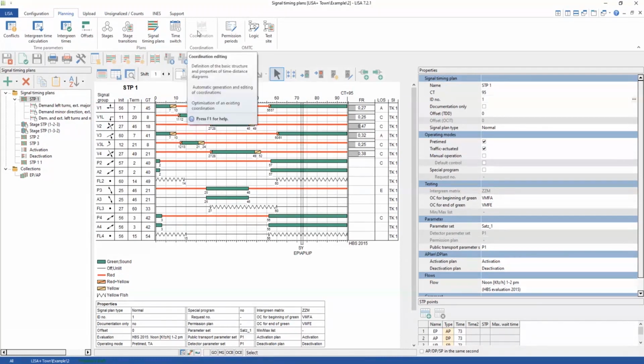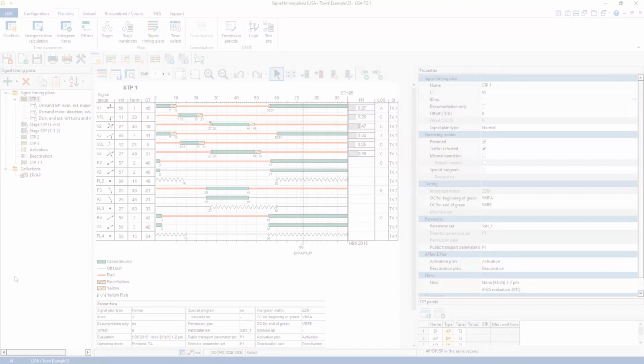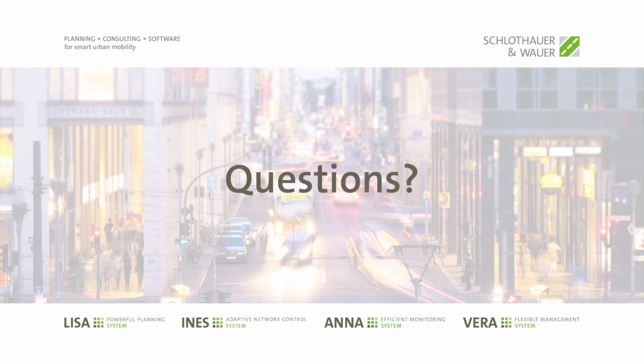Other people are more interested in coordinations. And again, some are already thinking more ahead and thinking, how can I incorporate the roadside menu that we're using in my home country? Would it be possible? How far are we away from that? Stuff like that. So I hope you all could have a good idea of what Lisa is capable of. And if you have now ongoing questions that go a bit deeper, if you want me to show a certain element a bit more in detail, then just write it in the chat, and we will do it.